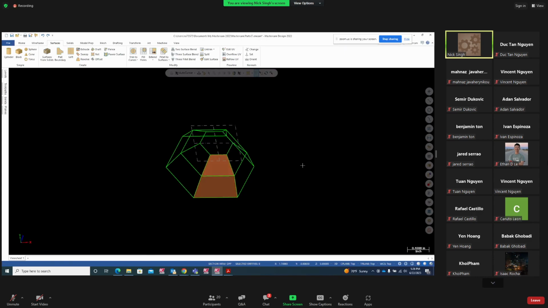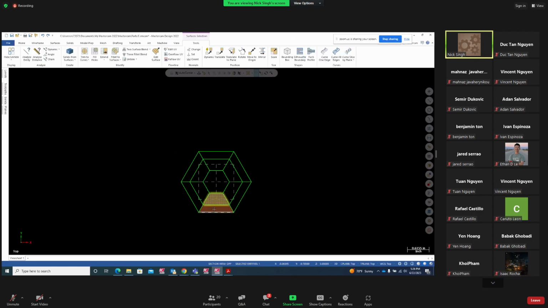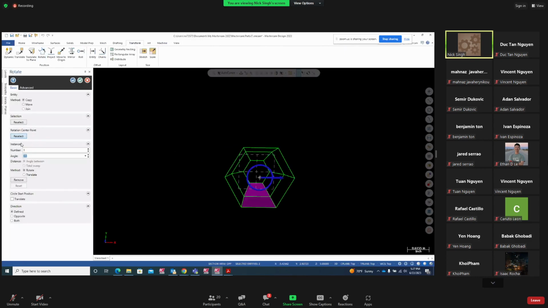So we go to the top plane, because I'm going to rotate all these about this origin. So if I go to transform and pick this surface and this surface, and go to transform rotate. I want to rotate by an angle. How many do we have? 1, 2, 3, 4, 5, 6, 7, 360 divided by 6. That's 60 degrees. Look at that. And how many do I need? I need 5. There you go.